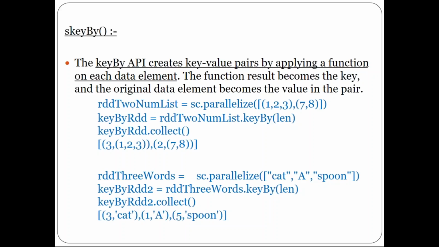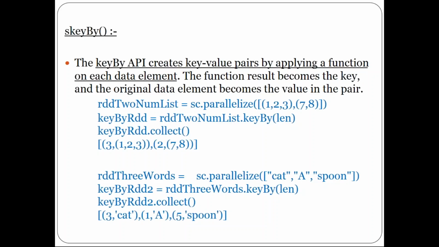Earlier you were dealing with only one key and one value. I once again repeat, the function result becomes the key. That point is clear. And the original data elements become the value. If I show you, earlier I showed you a plus b, 1 plus 2, 3. 3 becomes the new key, and this new key will be added to a value. That becomes a new key. Again, the new key will be added to a value. The new result comes, which will be a key, like that.